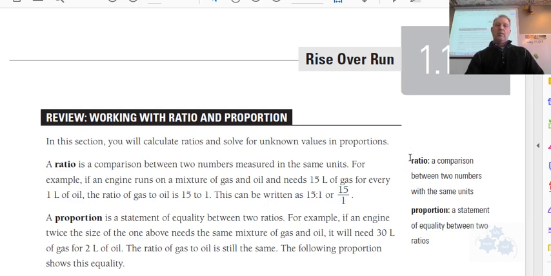Okay? So that's a ratio. Now you have this workbook in front of you, so you can highlight or underline or whatever it is that you normally do. You don't have to rewrite it out here because I have it right here, but I see some of you are marking up, circling things, or whatever you need to do. You go ahead and you can mark up that workbook, okay?